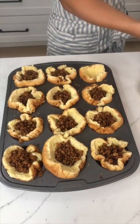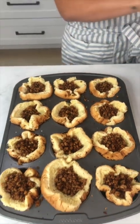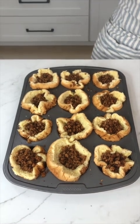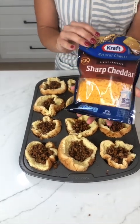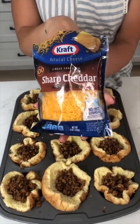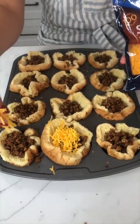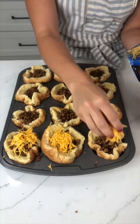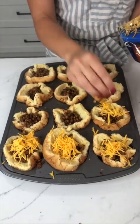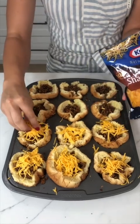All right, now we are at our final one — get that loaded up nicely. Perfect, aren't these looking so good? Now that we've got those nice and set, I'm gonna come in with some cheddar cheese. If you're not a fan of cheddar you can use Swiss or whatever kind you'd like. I'll go ahead and sprinkle some cheddar on all of these and get them nice and coated.